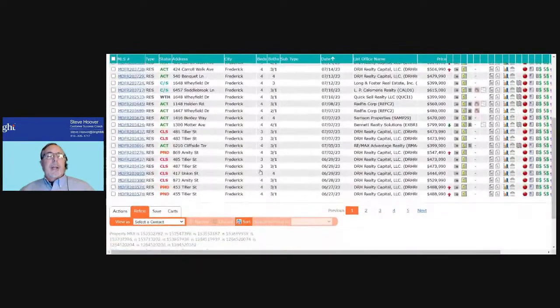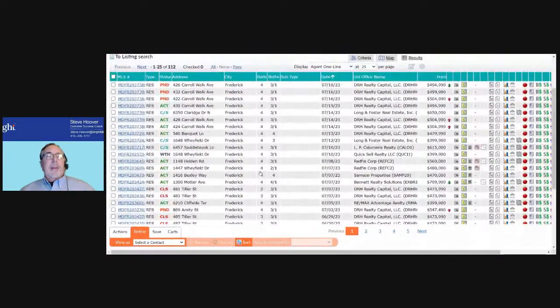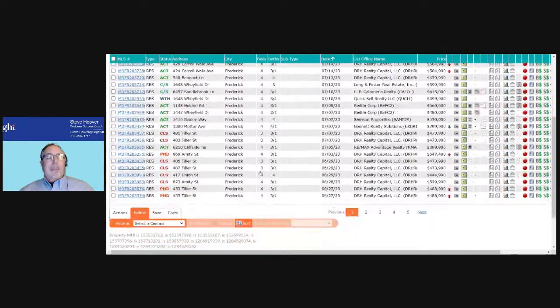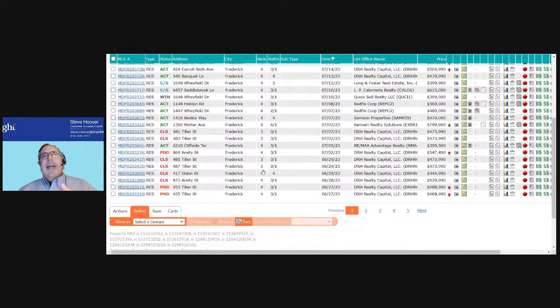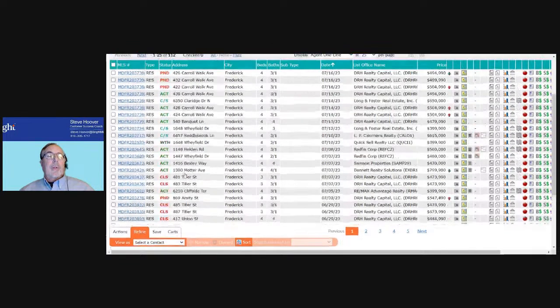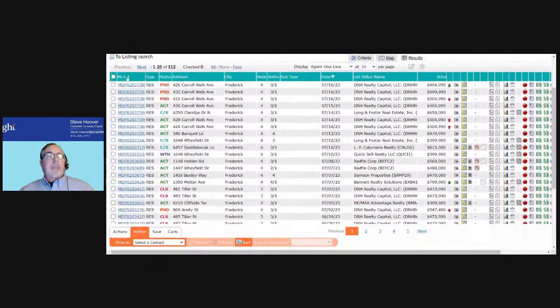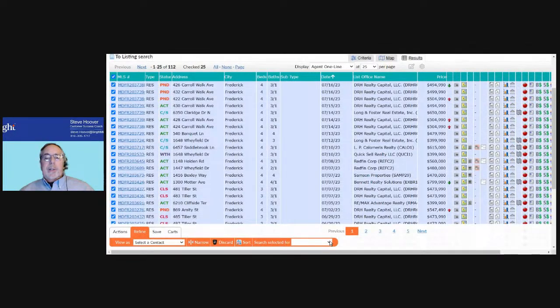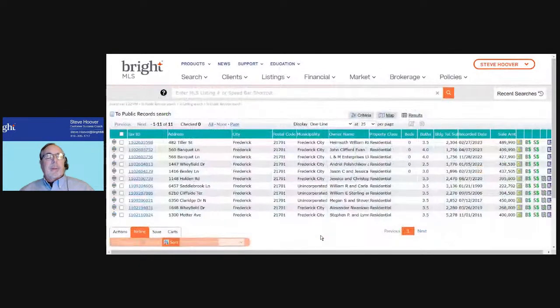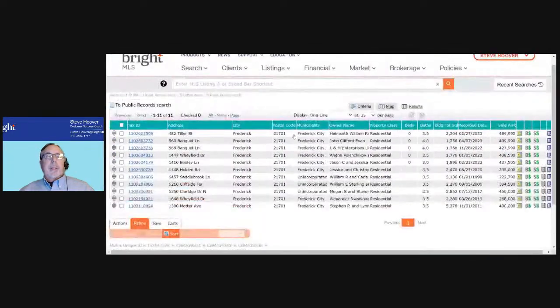As you can see, some of these active listings were not in the MLS system in the past, but they were in the public records database. That's why you see quite a few closed and that type of thing. So it's a way to flip back and forth between your actual listings and public records for those particular listings.